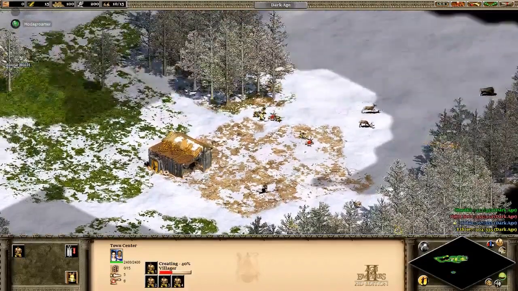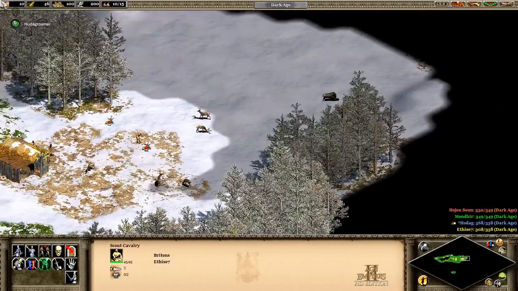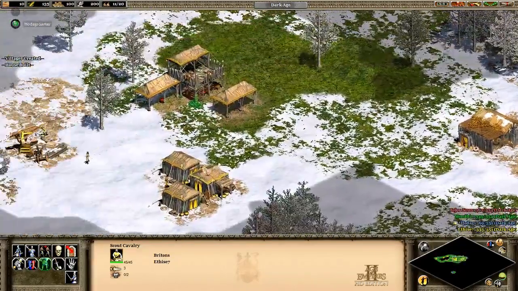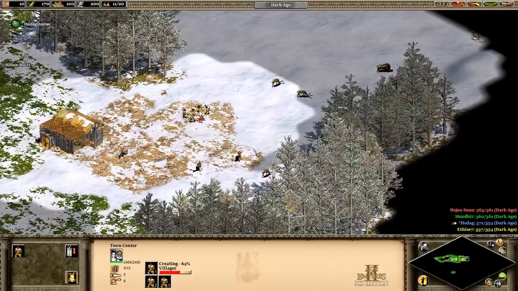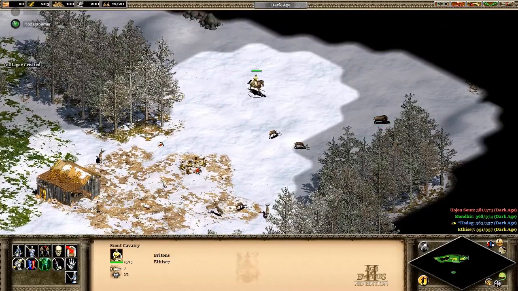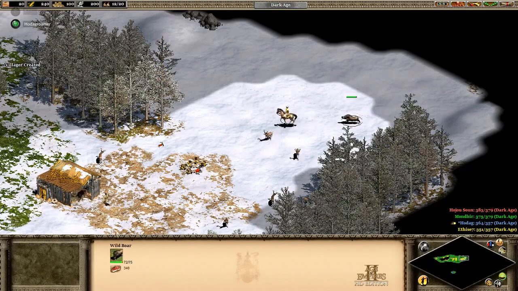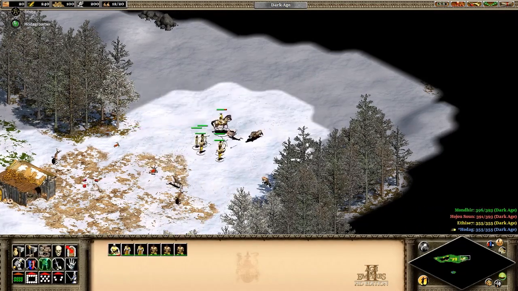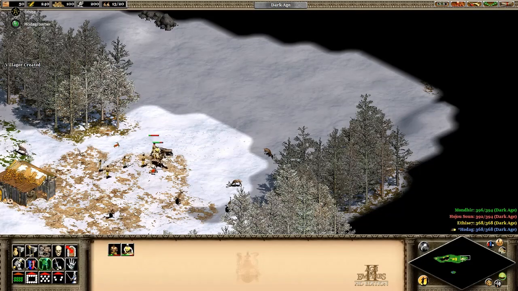Oh my gosh, I did that boar like a boss. Nice. There's zero berries. Oh, wow. I have no idea how to hunt a boar, so. How to what? Hunt a boar. I just know I had to click on it with the villagers, but my villagers are probably gonna die.